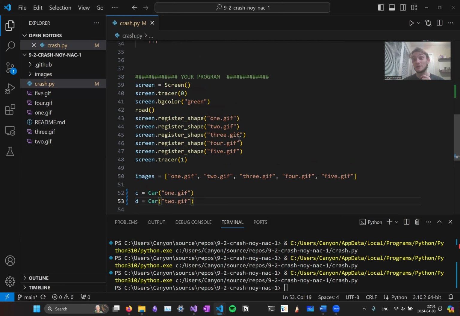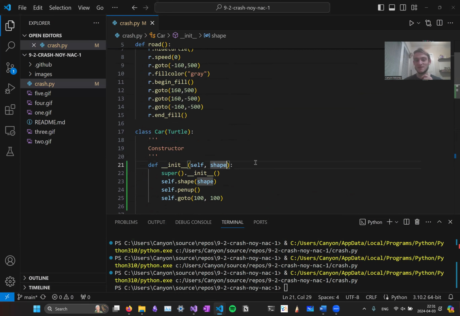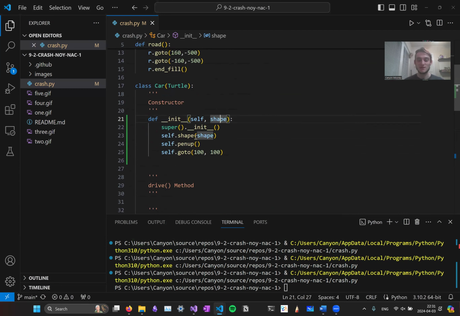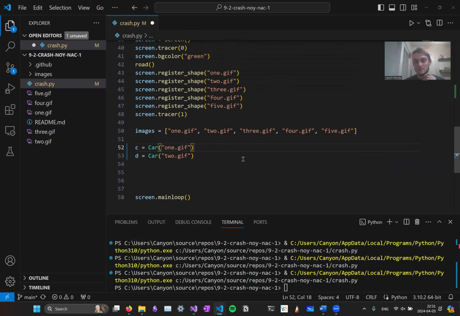Perhaps it's a little hard to see because they go to the same place. Maybe we can set the cars to go to a different place. And so just as we parameterized the shape here, we could parameterize this go to by passing in X and Y. So instead of going to 100, 100, we would go to X, comma, Y. And this init, the place where we're calling it, we're going to have to update our arguments because now we're passing in mystery X and mystery Y. So maybe we want to set the first car to 100, 100, and the second car, maybe we just want it to go to 10, 10.